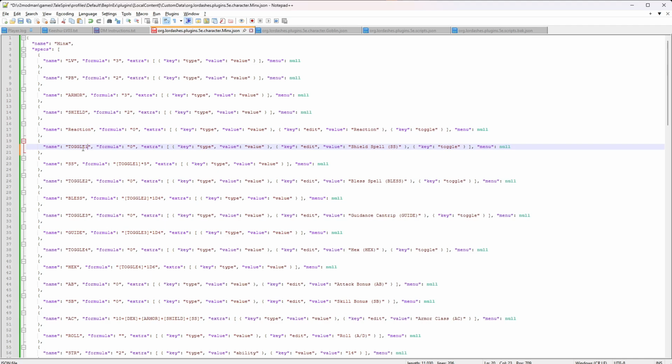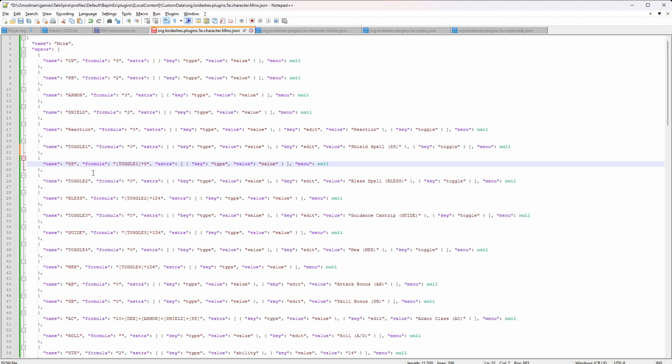We called it toggle 1. And then we create a second entry called shield spell or bless, guidance, whatever you want. And that is where we use the toggle times, if it was bless, it would be 1d4. For shield spell, it's a +5 modifier, so toggle times 5. If it was guidance, it would be 1d4 also.